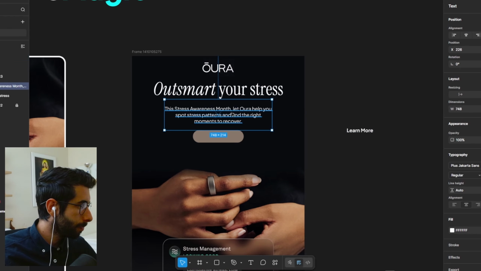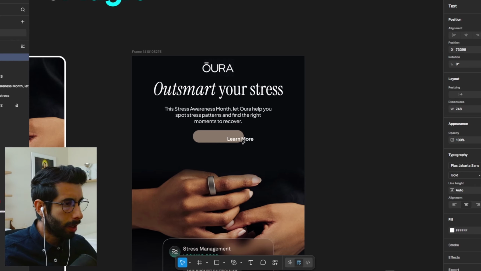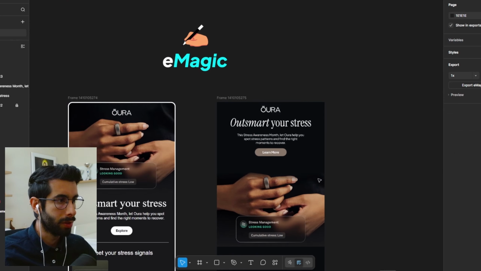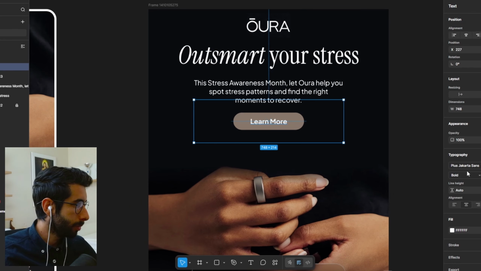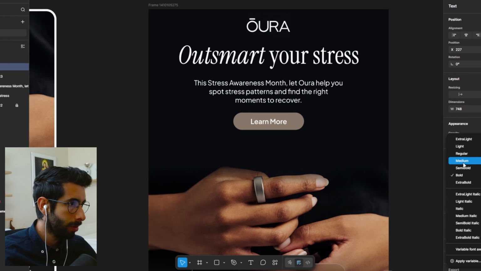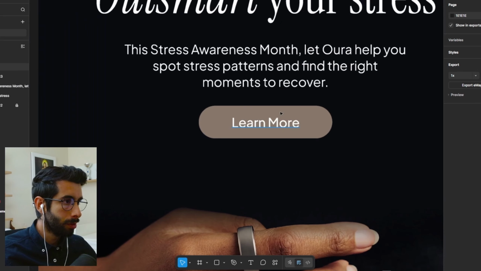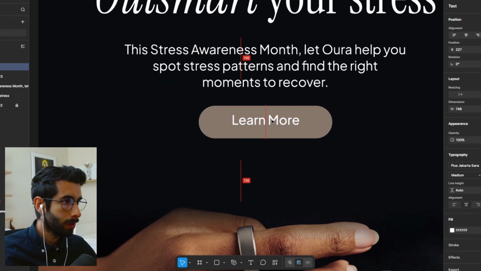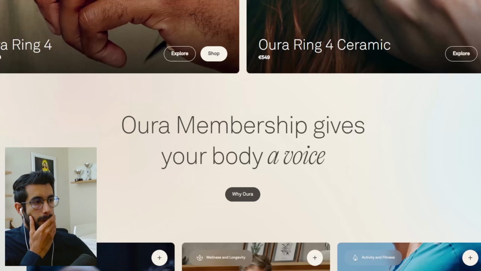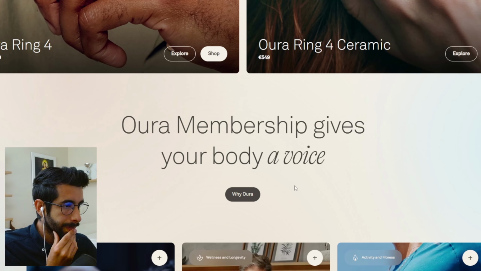Yeah, it's very similar to what they have on the side, isn't it? Okay, so they actually have regular semi-bold. 34.